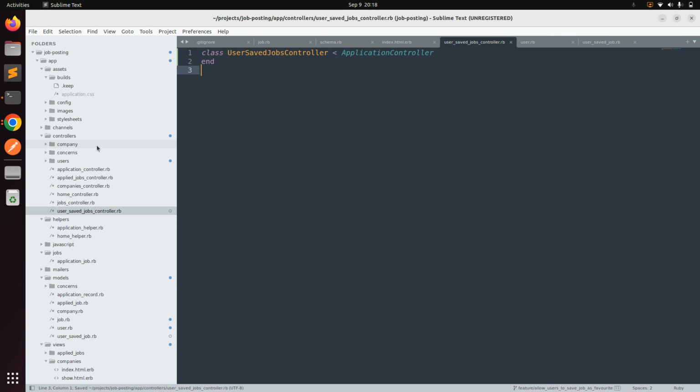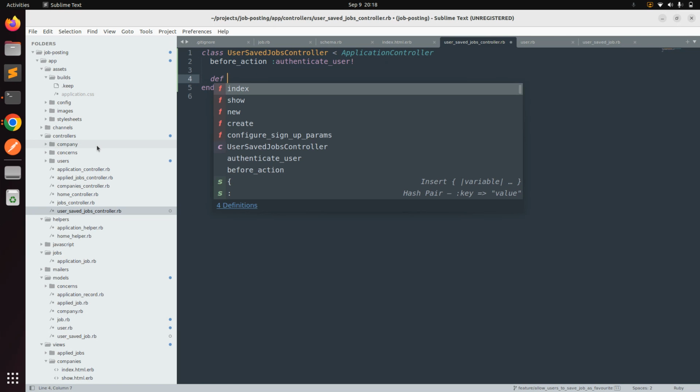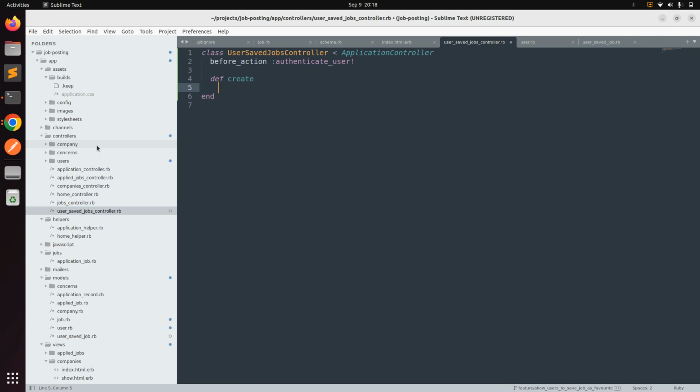And here we need to add one more condition: before action authenticate user, because no unauthenticated user, or no user who is not signed into the system, can perform actions on this controller. Here we need to make an action, def create.